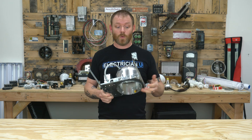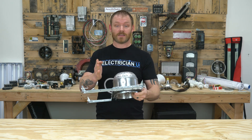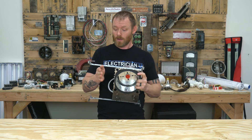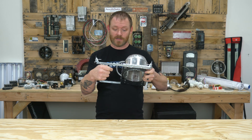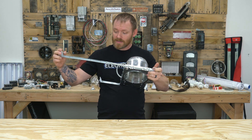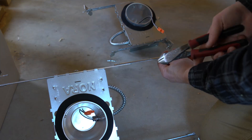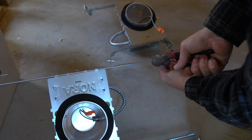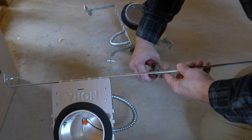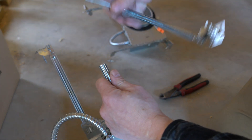Now, there are situations where these legs are too long. Sometimes a can has to go in a very specific area and you've got two trusses that are like 10 inches apart. You'll notice there are little notches on the legs of this can — both the inside and outside piece have notches and you can actually cut them. You take both pieces apart, cut them down to the size you need, and smash them back together. That's how you get the legs a lot shorter so you can fit it into tighter spaces.